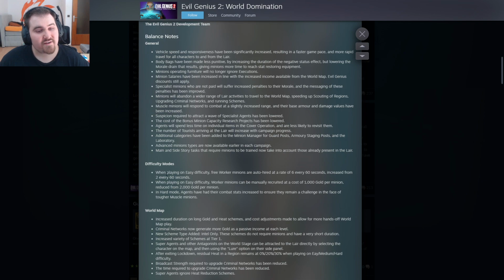Difficulty modes. When playing on easy difficulty, 3 worker minions are auto-hired at a rate of 6 every 60 seconds, increased from 2 every 60 seconds. Wow, easy mode, huh? When playing easy difficulty, worker minions can be manually recruited at a cost of 1000 gold per minion, reduced for... wow, they changed this. Yeah, they changed this. Okay, cool.